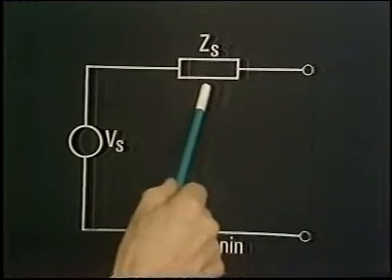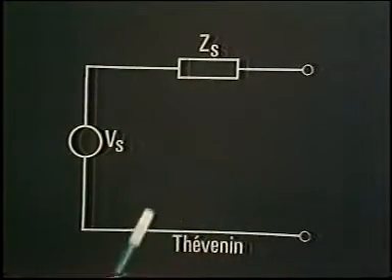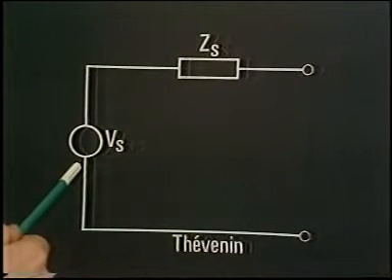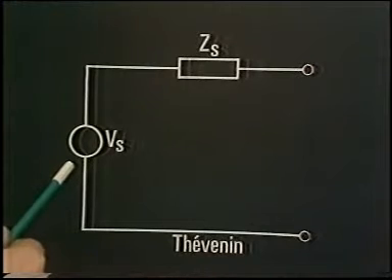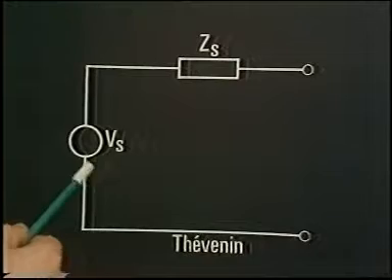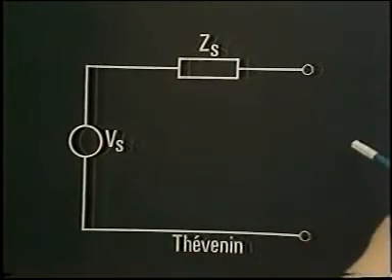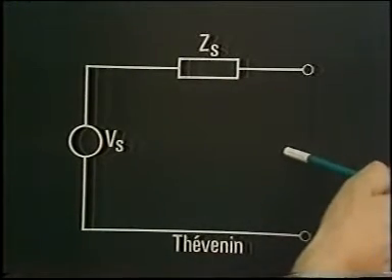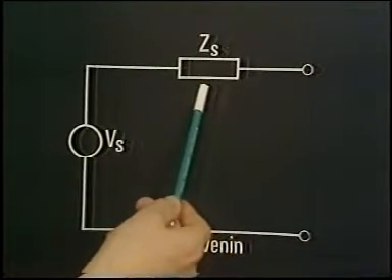The other thing we need to know is the output impedance, ZS. How do we do that? Well now, in this particular case with this transducer, and this applies to many other transducers too, it's possible to turn off the internal generator. In the particular case of the pickup, all we have to do is to play a passage on the record where there's nothing recorded, so that, in other words, Vs becomes 0. And then it's simple enough to measure the input impedance of this circuit, which then tells us the value of Zs.